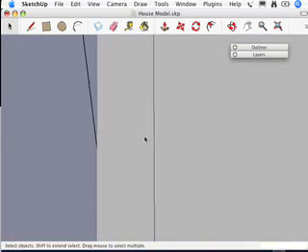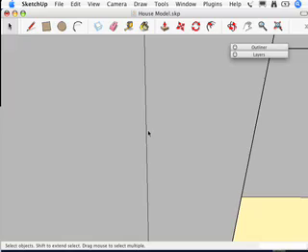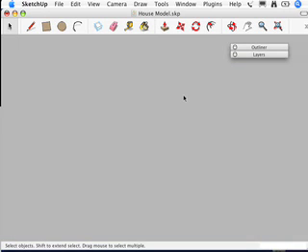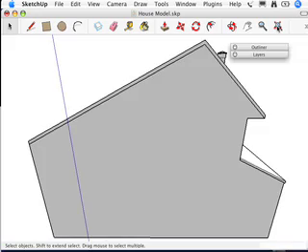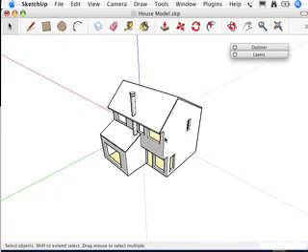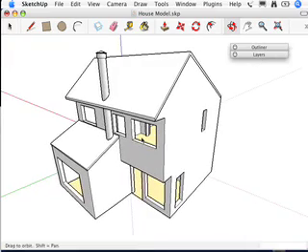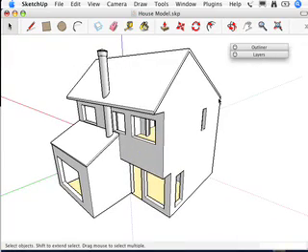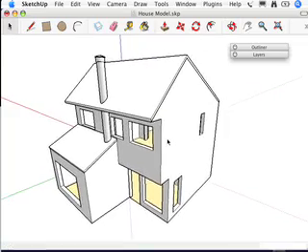Anyway, the idea is that this is a pretty complex model, and I'm kind of stuck right now, so I'm going to go up here and take this Zoom Extents tool. I click on that once, and it zooms the whole model so that it's filling my screen. Whenever I'm zooming and panning and orbiting around and I can't see anything anymore, I just hit Zoom Extents and it automatically fills my screen with the whole model.